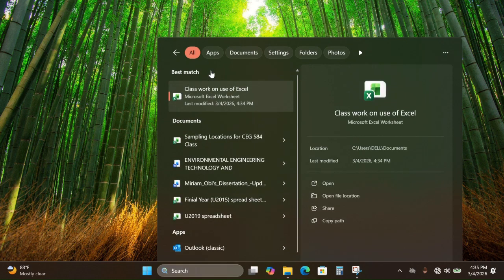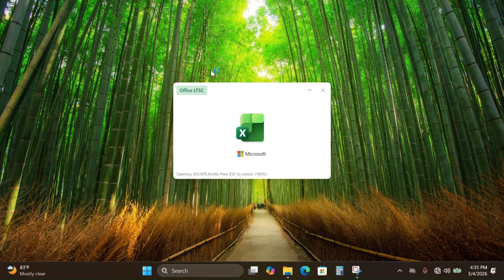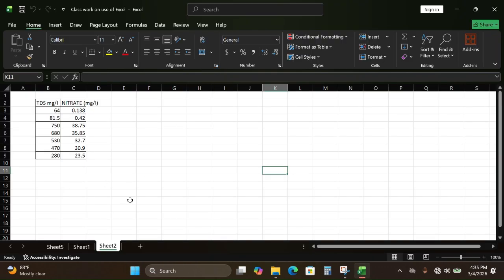So I'm going to use this. Alright, so I have data here like this on TDS and nitrate concentrations. Now, to perform a regression analysis on this data, I can either use the inbuilt regression analysis tool in Excel, or I use an additional add-in. I can use Regressit, I can use Excel Stats, or different other software available for that. Alright, so I'm going to be showing you how to use the inbuilt regression tool here in Excel.